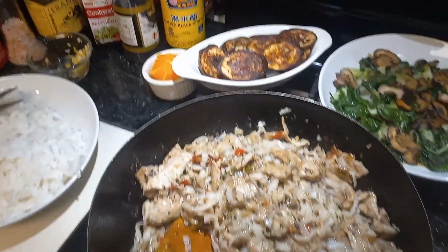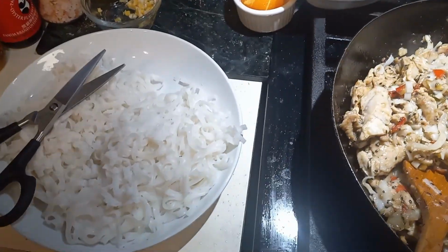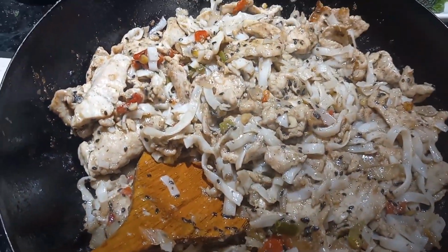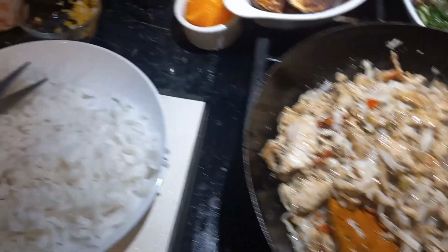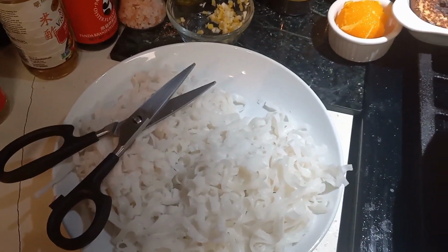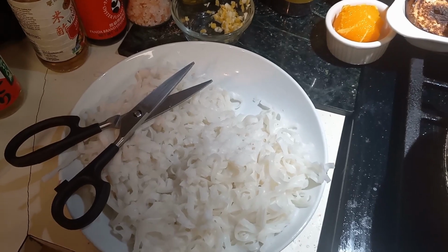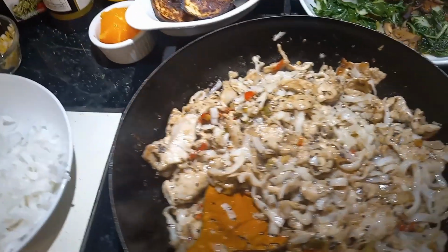Our bok choy, our Japanese eggplant. I like to take the noodles in my hand and cut them with my cutco shears and add them to the wok. And we've got a lot of leftover noodles. You can repurpose them. Just put a little water on them in your hand and loosen them up, and make them into your next dish.